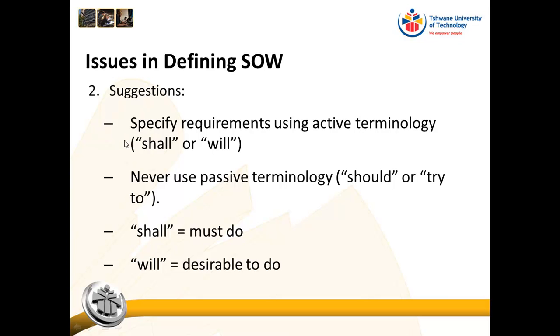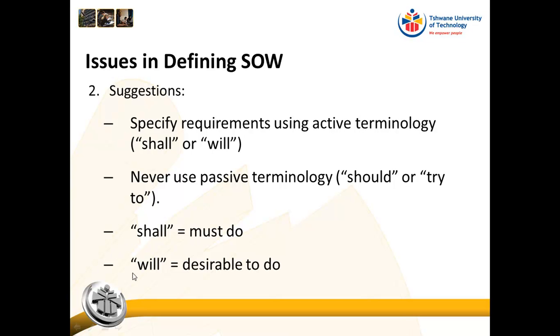So we always use shall or will, and there is a difference in technical speak or in contract speak when we use shall and when we use will. When we use shall, what we are saying is that it must do that. Okay? So in terms of your Career Day stall, I will say that the students shall arrive at 8 o'clock. That means you must arrive at 8 o'clock.